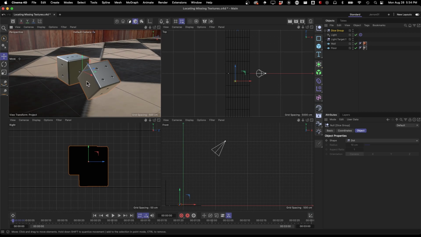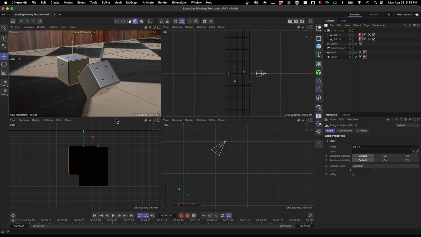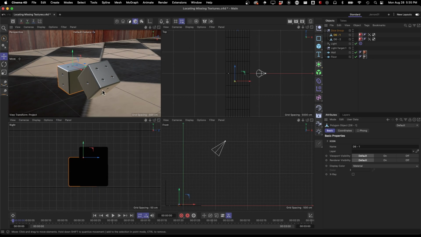I'm just going to zoom out a little bit. That's fine, and the others are good. Now, they look a little weird, and also because they're floating in the air. So I'm going to open that group that I have. It's the first one that's not on the ground. So I'm just going to pull it down so it's lined up with the floor. And if I want to, I can really zoom in, or I can even use the center command to make sure they line up. But that should be pretty good.